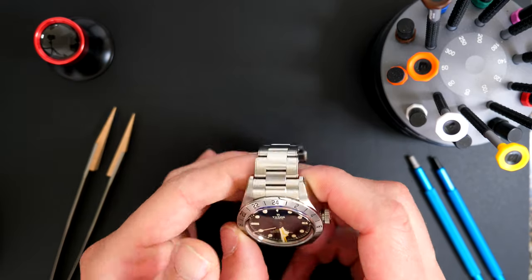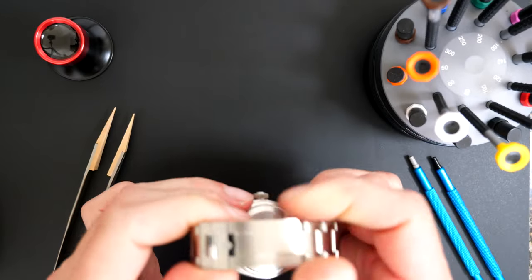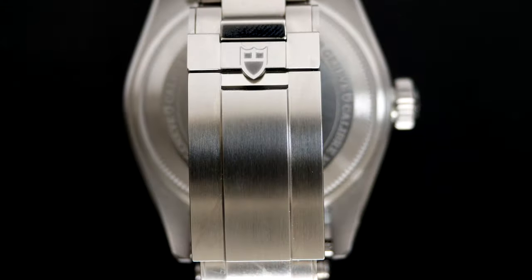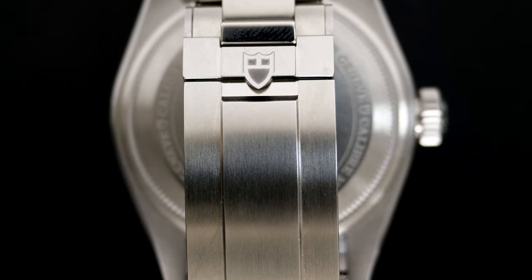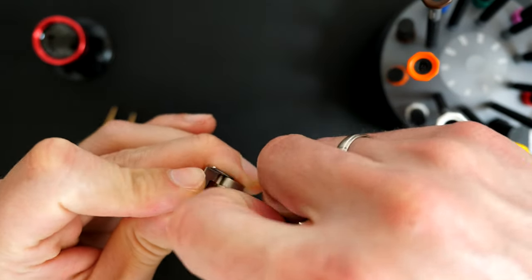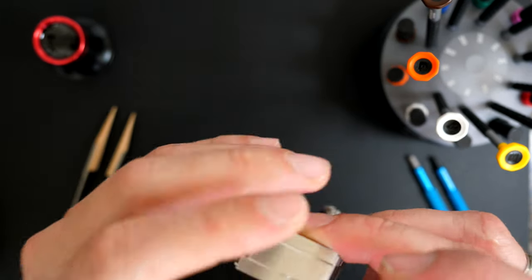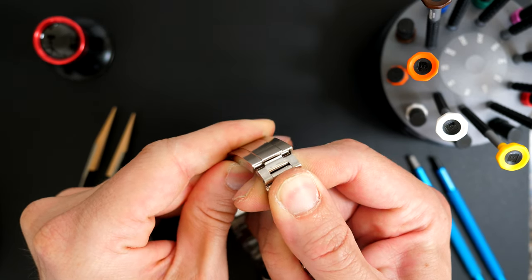The watch is on a metal bracelet and it has a clasp at the back which opens in two ways. The first way is to pull this little clasp on top with the Tudor shield, which is nicely made — it looks like it's laser engraved. It's very easy to grab with your nail. The second one is also very easy to grab; you pull on it and open the clasp where you can see the Tudor sign. On the other side, that's the new feature from Tudor — you have a quick adjustment.